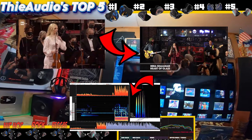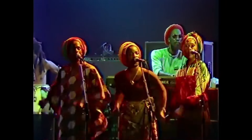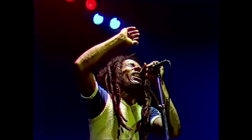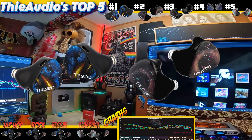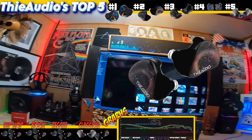Moving into reggae — it's really very similar to hip-hop, almost not worth having it as a separate category, but I'll put it there anyway because I listen to a lot of reggae. It would be the Origin and the Ltd again, for the same reasons they do hip-hop well. The rhythm section comes through clean, and everything else — all the way into upper harmonics, upper mids, and treble — is very clean and nicely done.